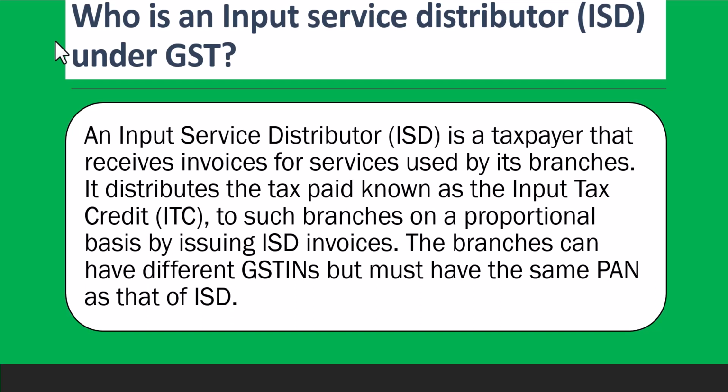Okay, so, for example, the head office will receive an invoice for some service they have received. For example, they have given an advertisement in the newspaper for the entire company, so they want to pass on this expense as well as the tax to all the branches. Then they have to raise invoices on those branches, which will carry the GST amount, and based on those invoices the amounts will get auto populated in 2B and the branches can take the input credit.